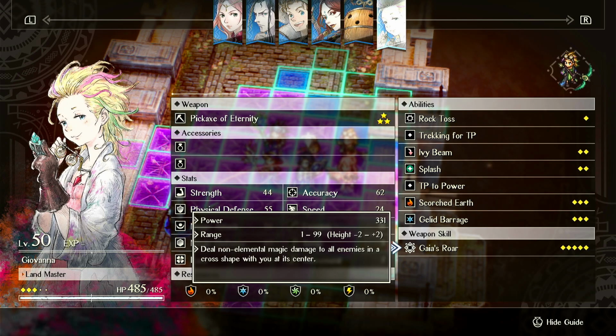And it's very simple. Does Gaia's Roar have the best effective range? Yes, but not on every map. So it's not always the furthest reaching spell. On maps with a lot of elevation changes, its range is terrible. On maps that are flat, its range is insane. So objectively, Giovanna has the highest effective range because she can hit the furthest out of any ability, but she needs to be on a flat map.